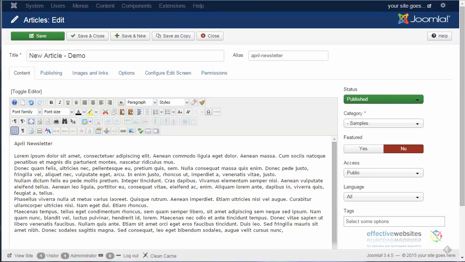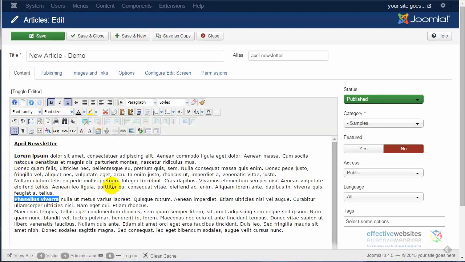We format it slightly different from our Word document. April newsletter on the top, bold lorem ipsum and April newsletter. Underline lorem ipsum title, a couple of spaces using the Shift Return, Enter button, and then click.